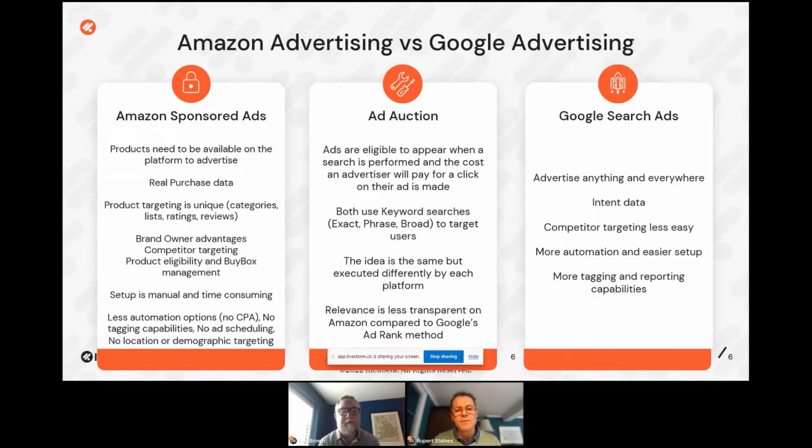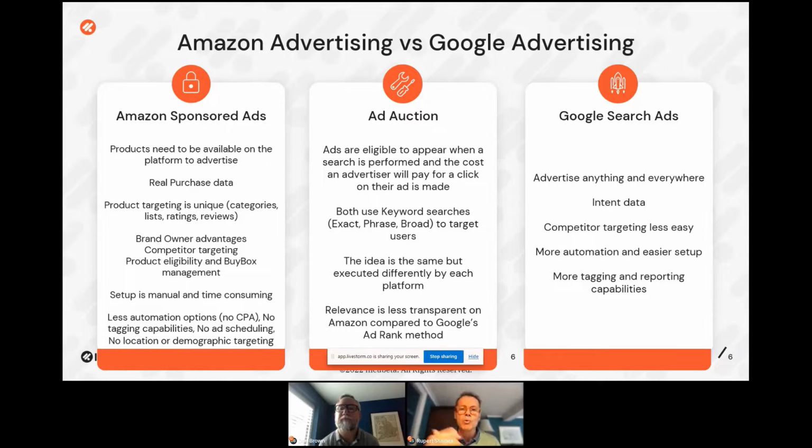Where the differences are quite significant, but primarily because they're at different stages of development, Google's obviously been doing this a lot longer, is the level of sophistication in the tools that you can use on both platforms. So in the case of Google, there are a huge number of tagging and reporting capabilities.